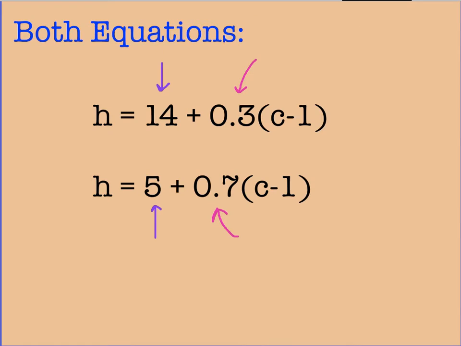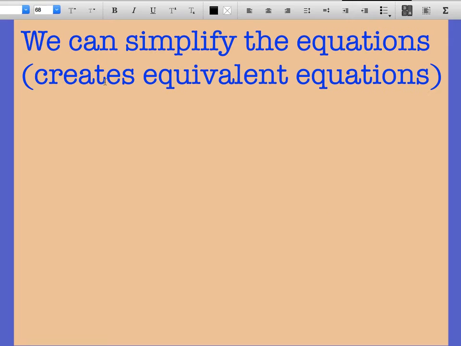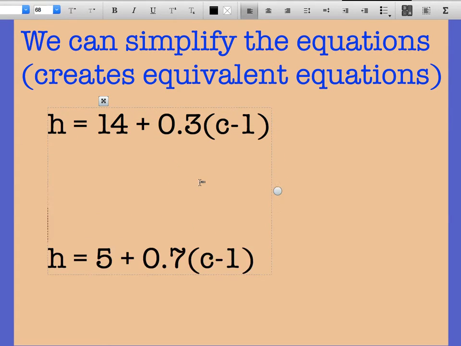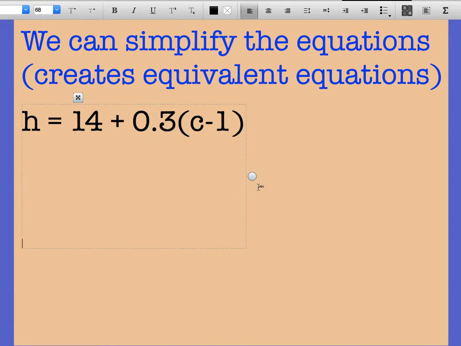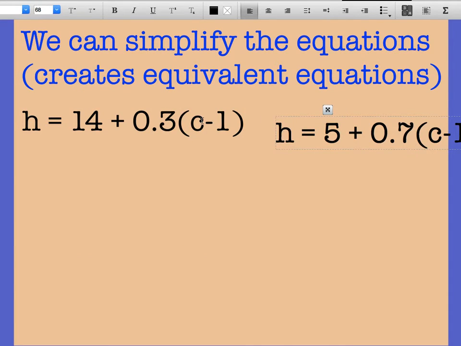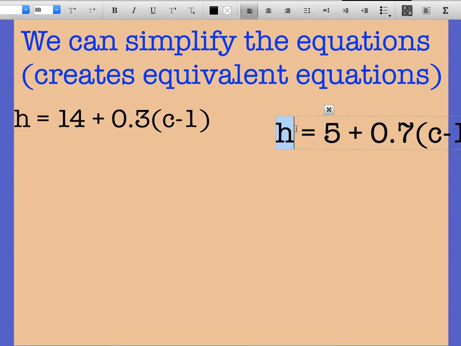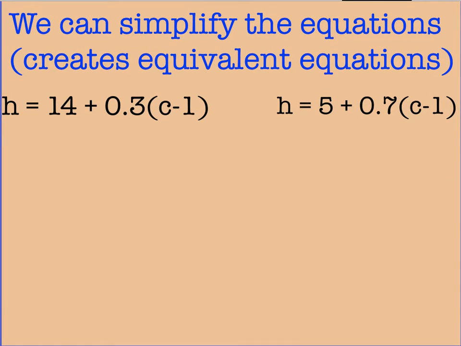We can actually simplify them, so we're going to go ahead and copy that and put them here. So remember that when we simplify, we're going to create equivalent equations. All right, so let's actually look at these side by side. And let's try to create equivalent equations here. So I'll go ahead and make that a little bit smaller so it'll fit. When you simplify these, and you don't need to, you could actually get all the information you need as they are, but sometimes we're looking for equivalencies or just a different form of the equation.